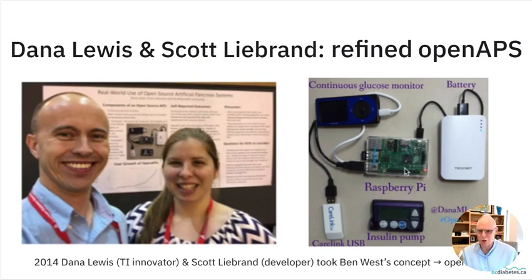Dana Lewis, who had type 1 herself, was an innovator, worked with Scott Leibrand, a developer, took Ben's concepts with DecoCare and with Ben made it into Open APS. And Open APS was the first time a mass-produced AID was available to anybody who had the smarts and the patience. And here you can see what went into some of the first Open APS rigs.